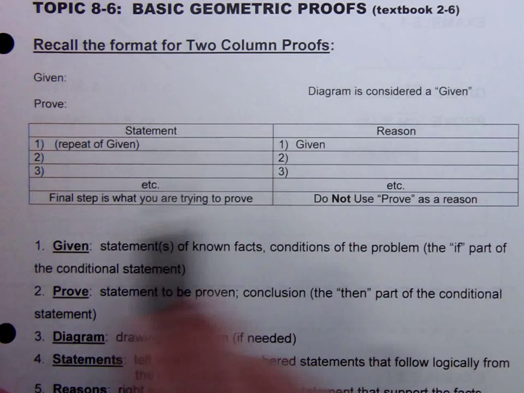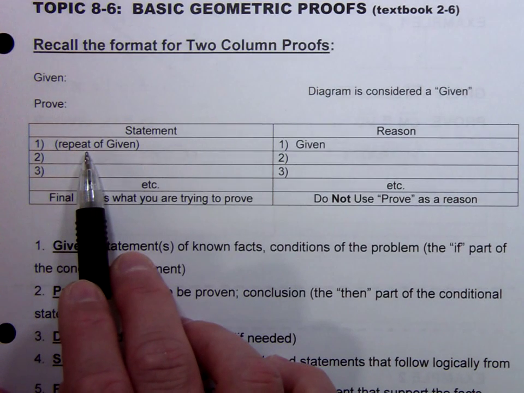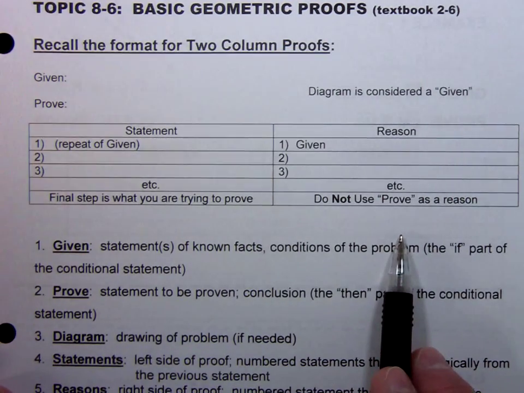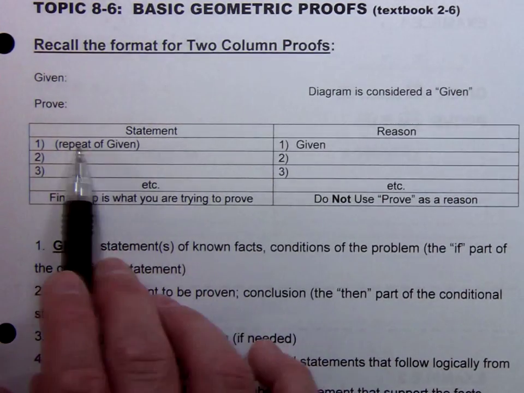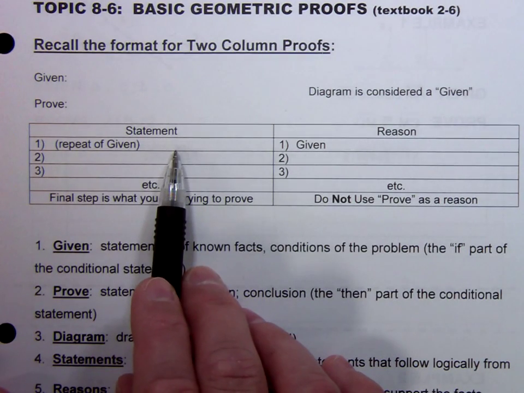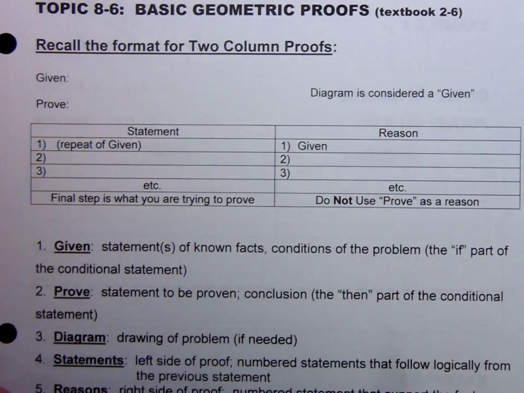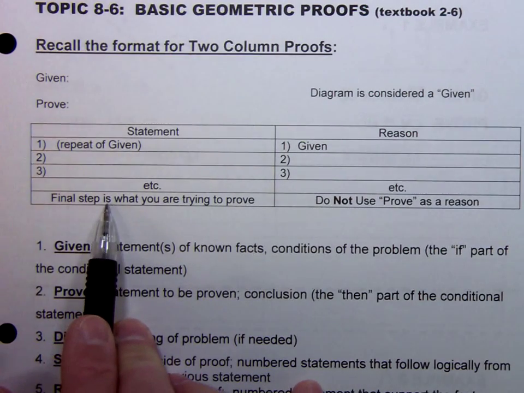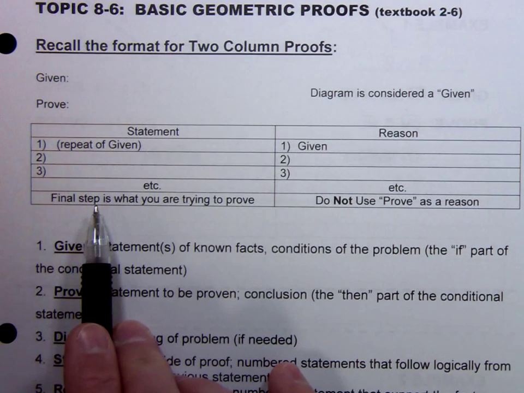Quite often you will. Remember, we're writing two-column proofs, so you're going to have a statements column and a reasons column. We always start with the given information because we've got to start with something we know. And when we write that here, the reason will be because it's given. The last step, whatever step number that ends up being, is always what you were trying to prove. Because as soon as you provide a good reason for that being true, then you've proven what you were supposed to prove. Your job is done.